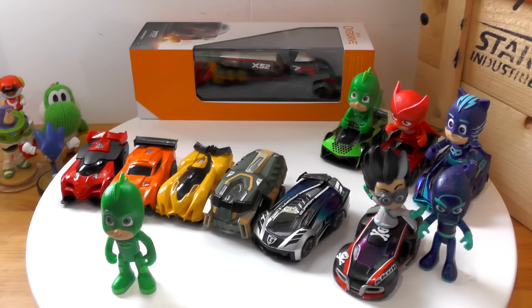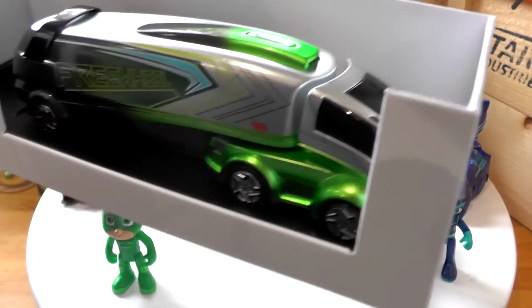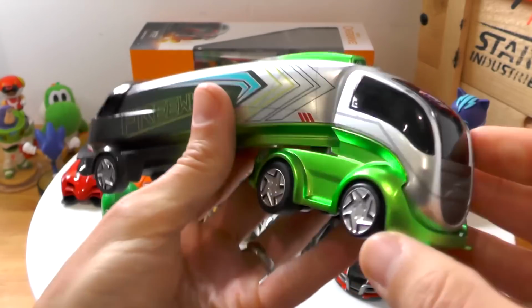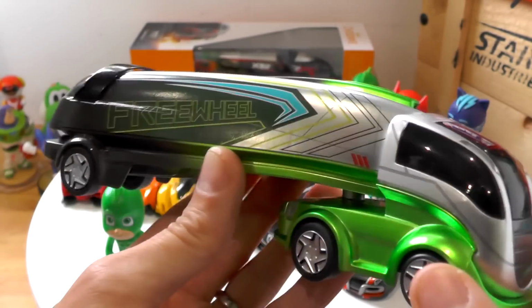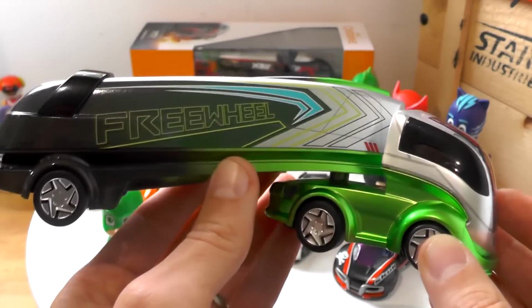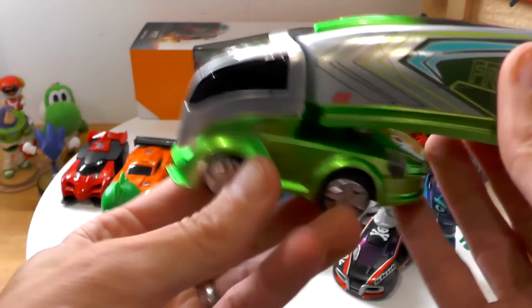So if we get it out of the box, you can see this is Freewheel. And these are the Anki Overdrive SUPERTRUCKS. Just pull it out of here. Now these SUPERTRUCKS, they are absolutely massive, and as you saw on the track, they go really fast as well. Now in the game, when we look at it properly, they have all sorts of new abilities, and there are new gameplay modes. There's kind of Truck Takedown, Truck Takeover. And the trucks race with the cars, as you could see in Anki Overdrive. So that was Freewheel, really nice.